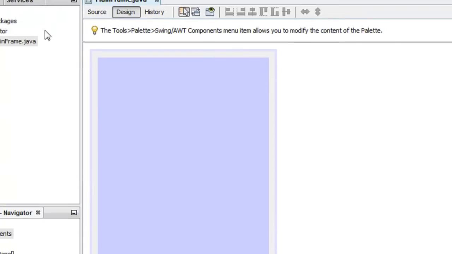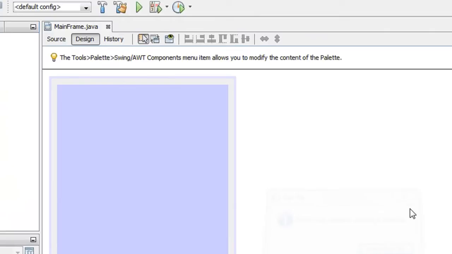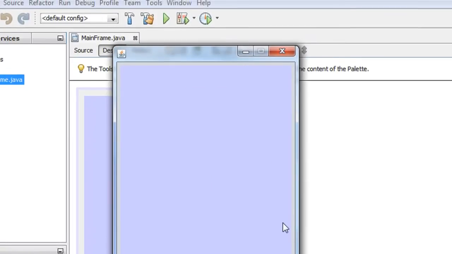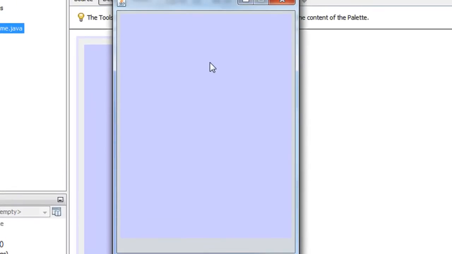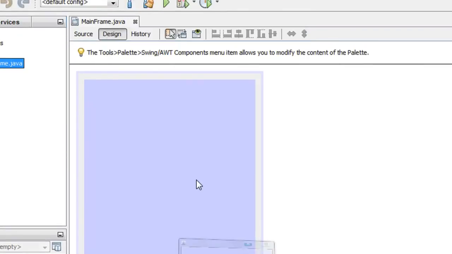Now it's possible to verify that frame and panel. Okay, now I save it and run it again. Now you can see the frame is also associated with a panel. Now I have to change the size of that panel again.